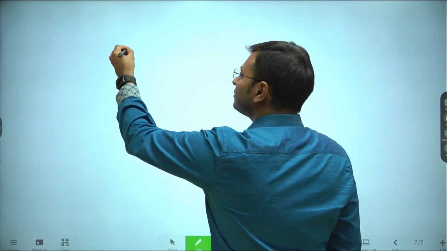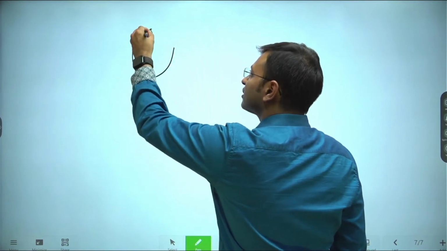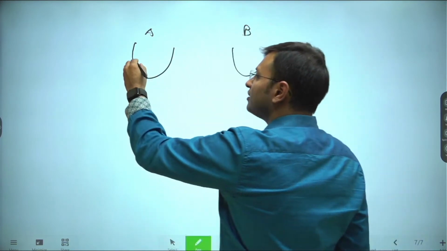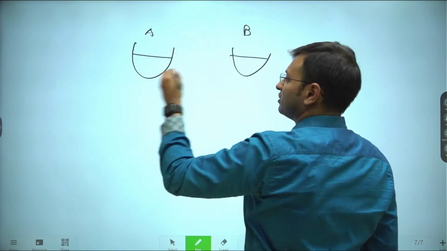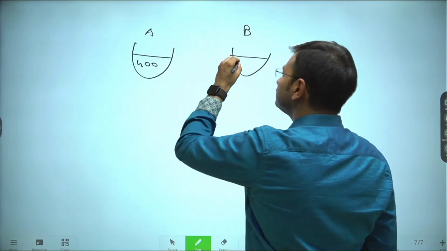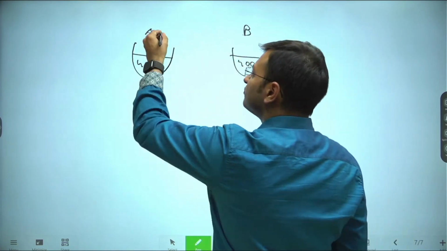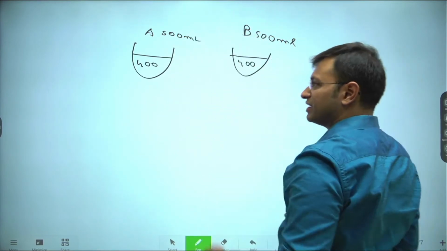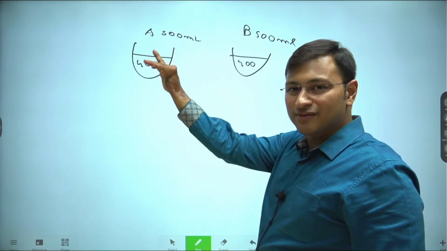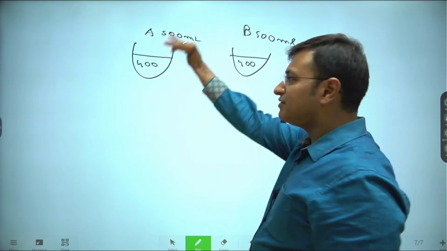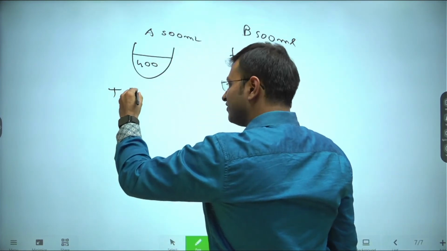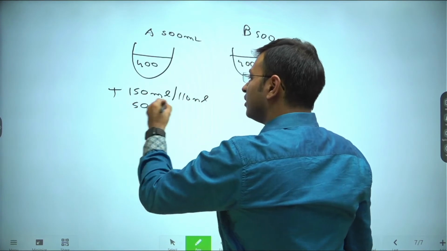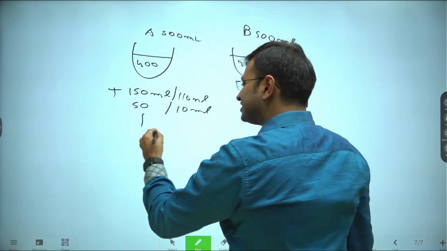Okay, so let's say I'm considering a cup A. So this is our cup A and this is our cup B. Now each of them is holding, let's say, 400 ml of water. So this is 400 ml, this is also 400 ml. And the capacity of both of them is 500 ml. So if we want the excess water of this cup to come down, we should increase the 400 ml to at least 150 ml, or let's say even 110 ml, so that the excess 50 ml or the excess 10 ml will come down as rain.